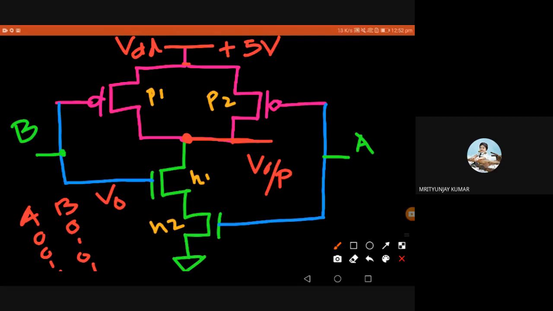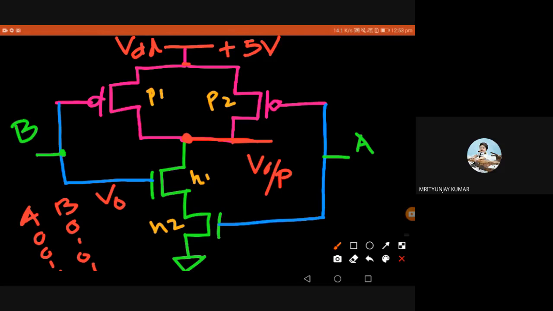There are different answers I'm getting. Some are saying it's an OR gate, some are saying NAND gate. Let's see the majority. Now an equal number of people are saying it's a NOR gate and an equal number are saying NAND gate. So at least I'm sure that in the last question we designed a NOT gate, or inverter.